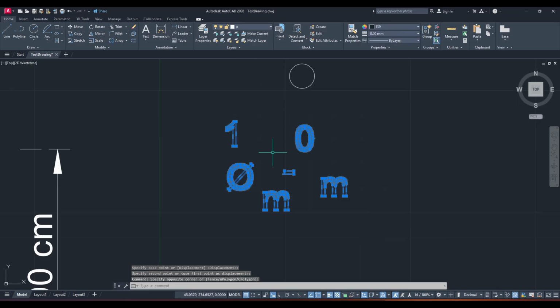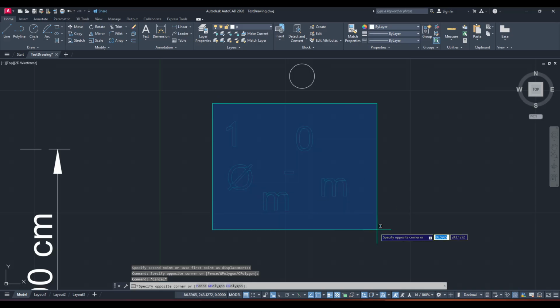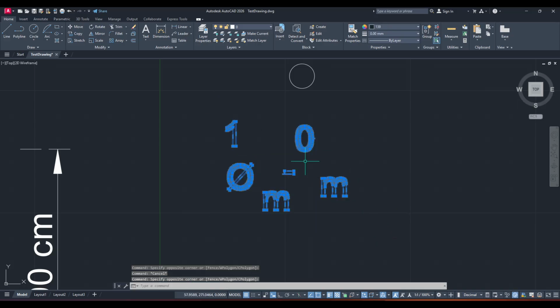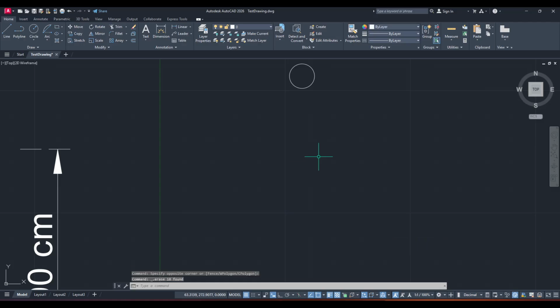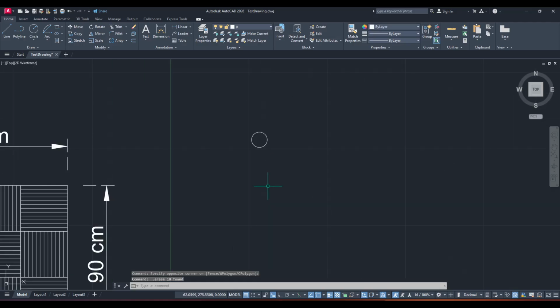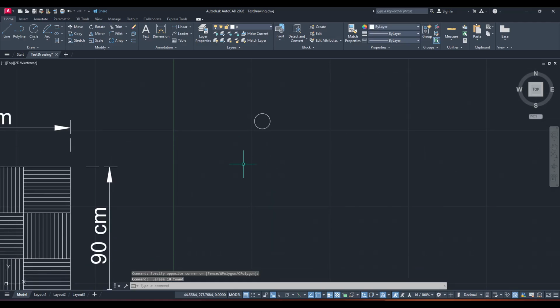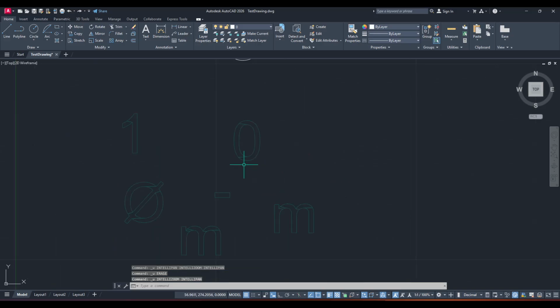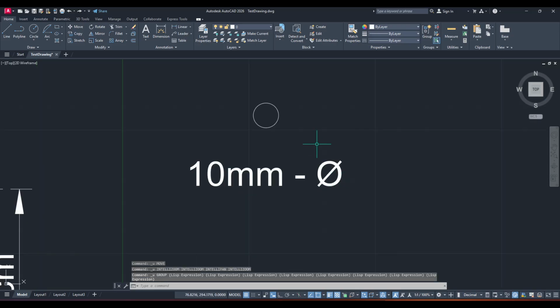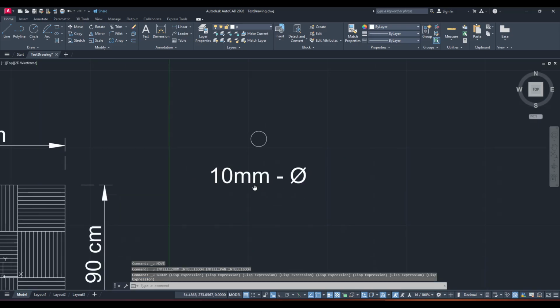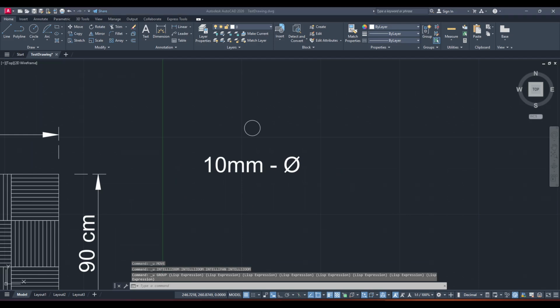Finally, if you type TXTEXP and AutoCAD doesn't recognize the command, it usually means the Express Tools feature isn't available in your setup. And that's all there is to it. Select your text, run TXTEXP, press Enter, and your characters instantly become clean, editable lines and curves. It's a fast, reliable way to get precise vector outlines from any text right inside AutoCAD.